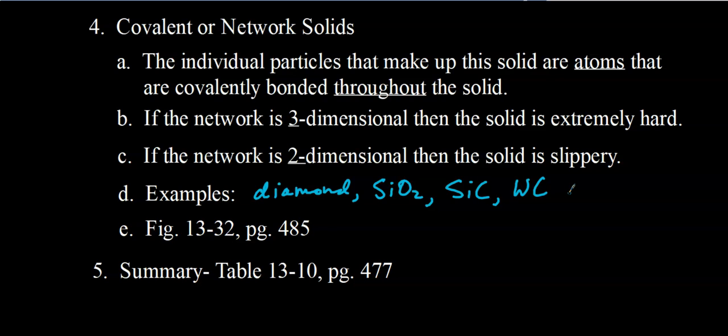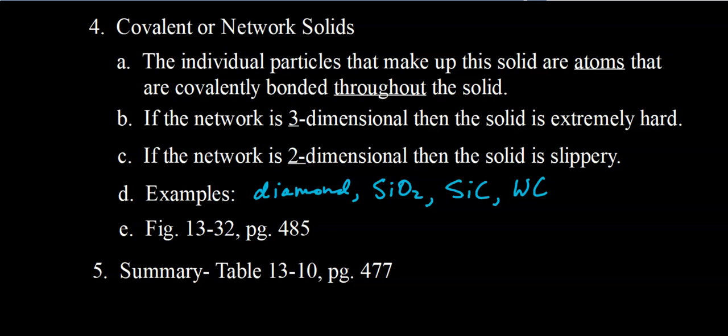There are others, and so if you were ever given some data, let's say on a test, where you have a substance that has a very, very high melting point, is not a conductor of electricity as a solid, and doesn't dissolve in solution, then likely that substance is a covalent network solid. So again, just as a comparison, diamond has a melting point of 4,000 degrees Celsius. So get an idea of the strength of attractive forces between the particles in that solid.